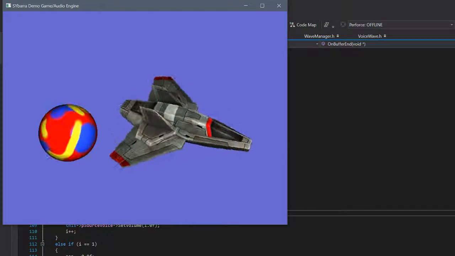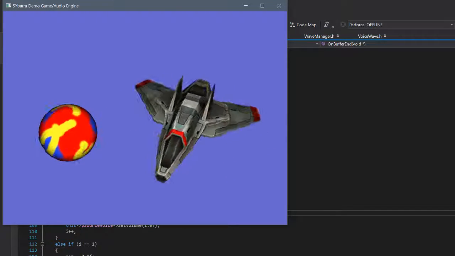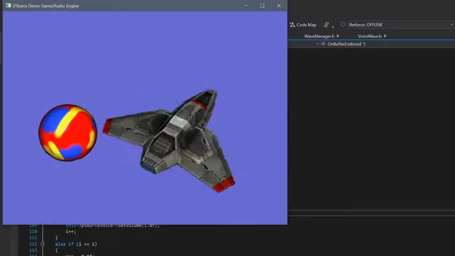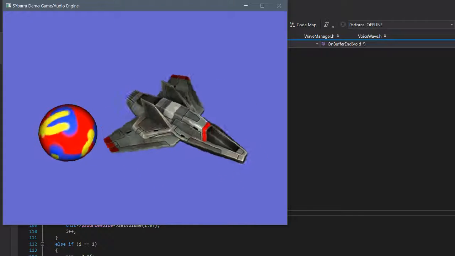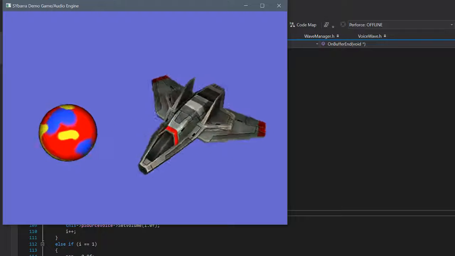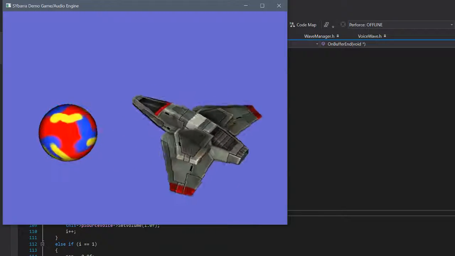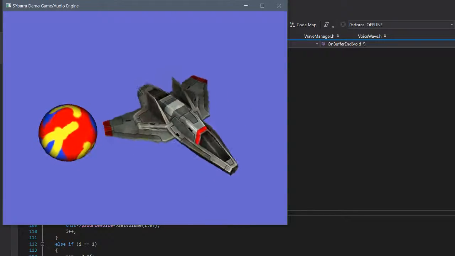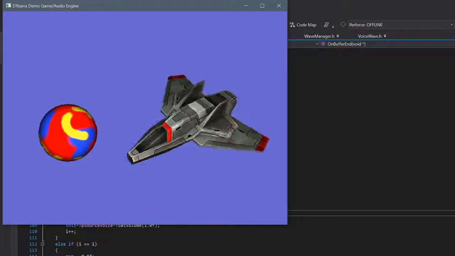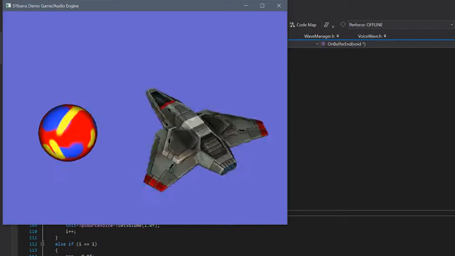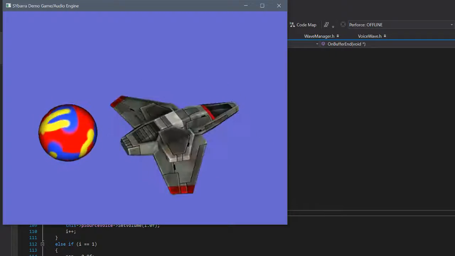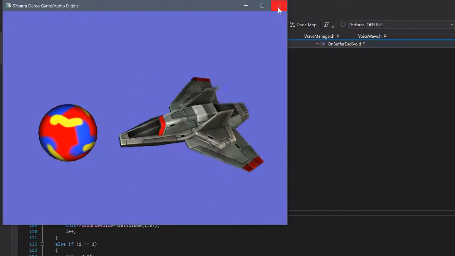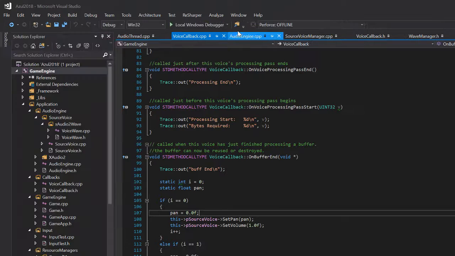And it pans to the right, volume's lowered a bit. Pan to the left. Pan center. Pan to the right. Pan to the left. Pan center. And as you can see, it's done, and now the buffer is screaming for more bytes to be added. So let's close out of PA4.